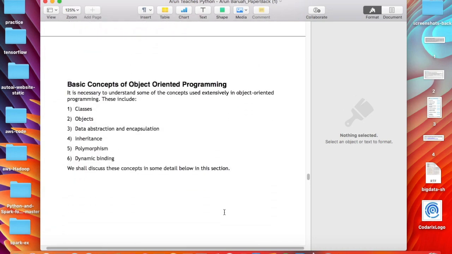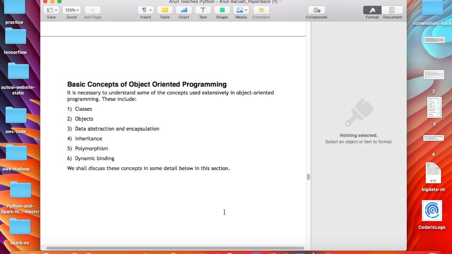Okay, now let us see some basic concepts of object-oriented programming. It is necessary to understand some of these concepts which are used extensively in the object-oriented programming languages, okay, or the object-oriented construct. These include classes, objects, data abstraction and encapsulation, inheritance, polymorphism, dynamic binding.